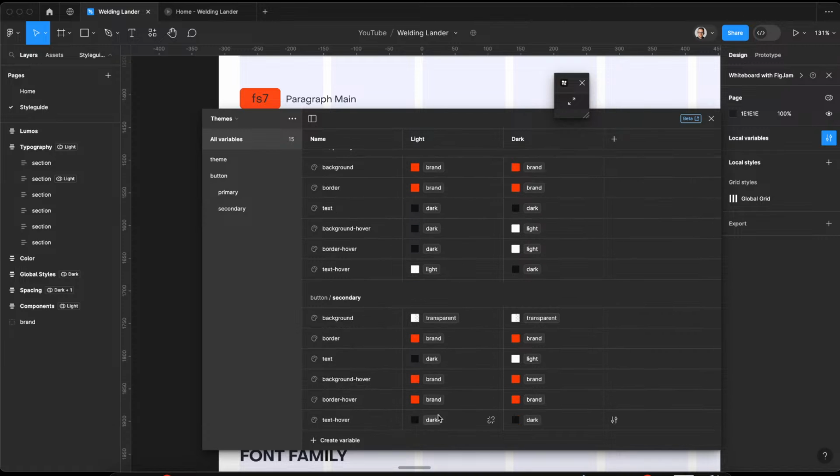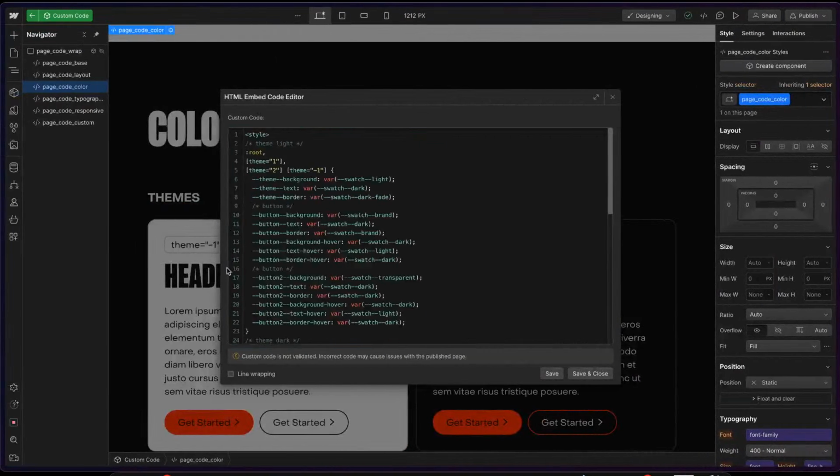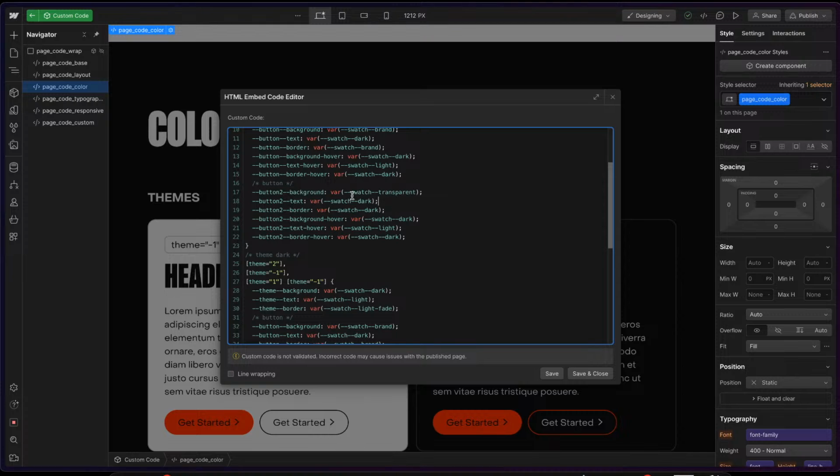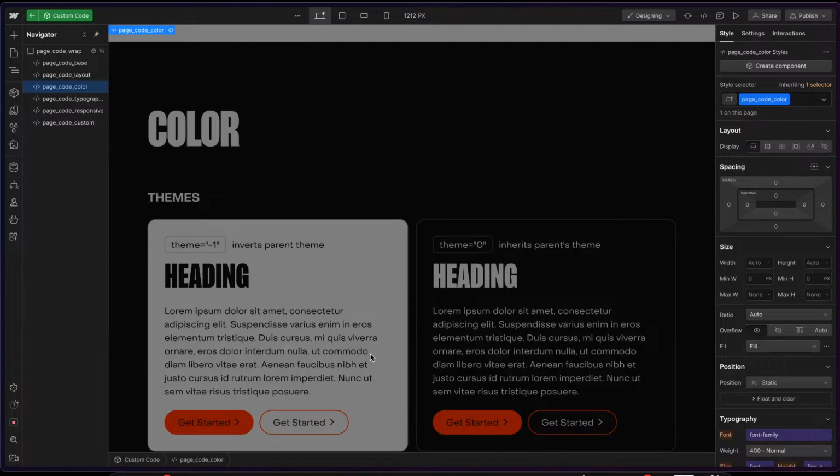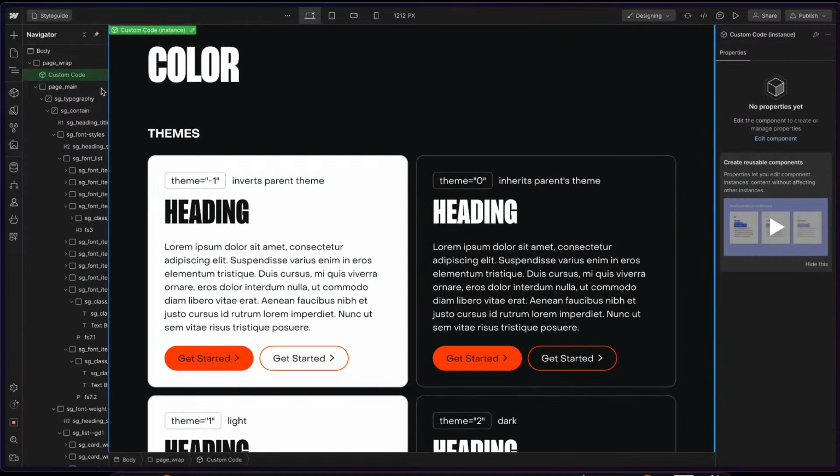The solid buttons should still be correct. I think I did change the outline button. So we'll notice its background is transparent, the outline button's border is brand, and its text is dark. And then it hovers brand's background, brand border, and dark text. So if we check out our outline button in light mode, its background's transparent, its text is dark, but we would want to set its border to be brand. And then we would want, when hover, its background to be brand, its border to be brand, and its text color to be dark. So if we were to save that, now this outline button has an orange border and it hovers orange with black text.